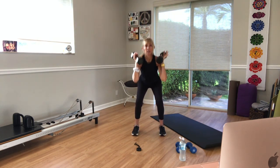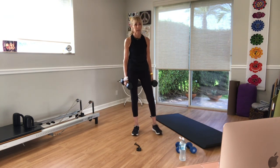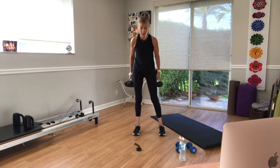5 seconds, 3, 2, and 1. Put your weights down for a second. 8 seconds, anyway. We're gonna do it again. Rack your weights at your shoulders.